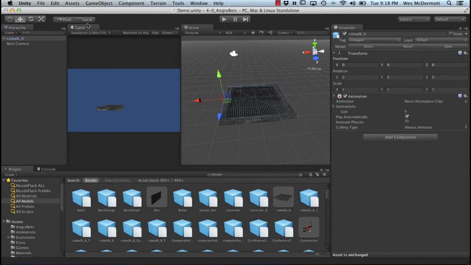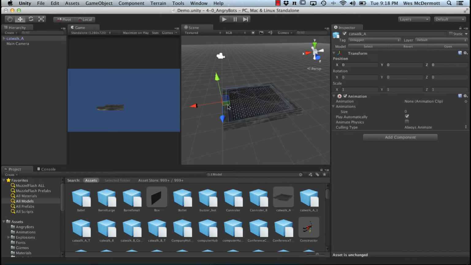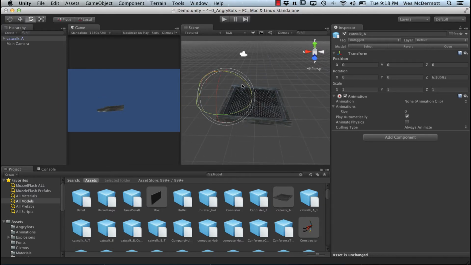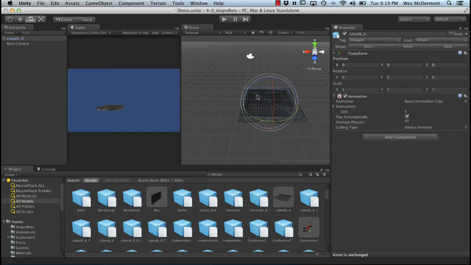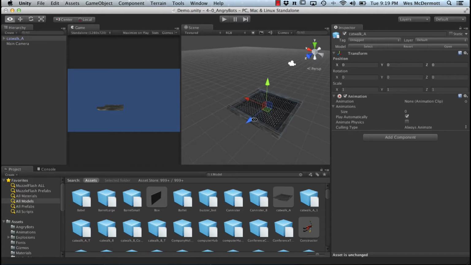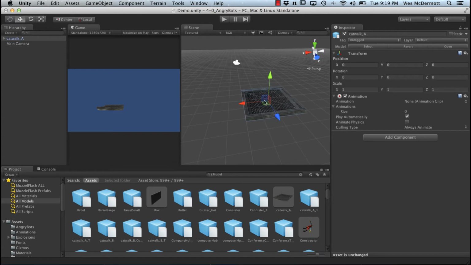Right now you can see that we're in pivot mode, and you can see where this pivot is. If I hit the E key to bring up my rotate tool and start to rotate on the Z axis, you can see that it works like a hinge joint. So I'll click this pivot button and put this into center mode. Now if I hit the W key to bring up my move tool, I can have a better look at where that center is. And now you can see that all of our transforms are going to be in the center of the object.